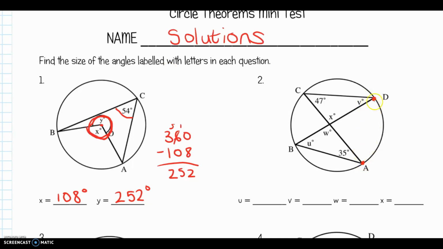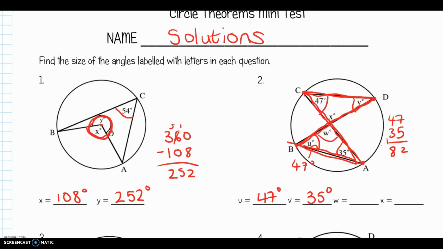For the second one, it was the rule that angles subtended by the same arc, so in the same segment. So we start with this, the AB or AD line, then this angle here up to U will be the same as this angle here, which is 47, so U must be 47. If I do the same the other way around and start between C and B, then this angle is V, this one's 35, so V has to be 35 degrees. And then we can easily then do, if angles in a triangle add up to 180, 47 add 35 will give you 82, 180 minus 82 gives you 98, so W is 98, and opposite angles are the same, so X is also 98 degrees.